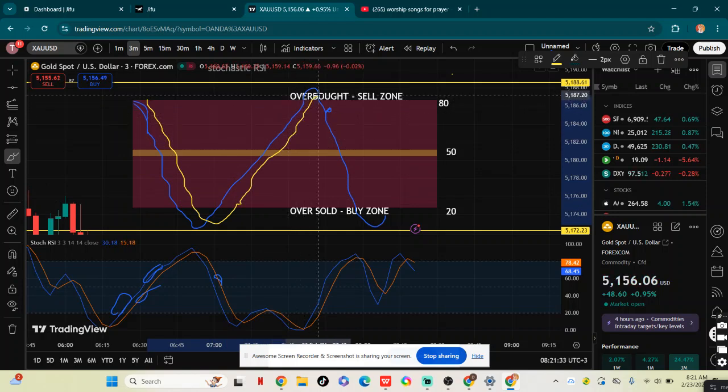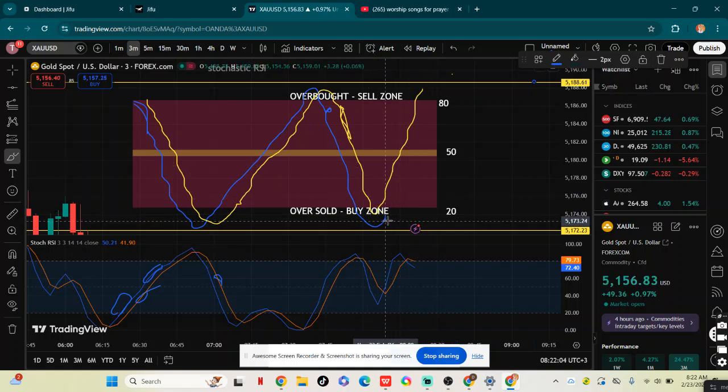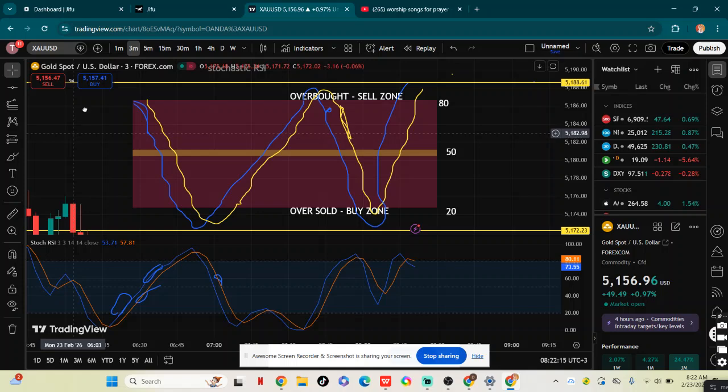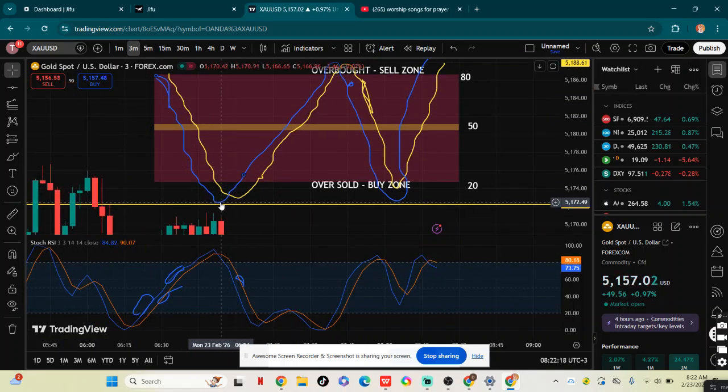When they cross at the overbought region, it means the market is changing direction. We expect that once they enter at 80 here, that's a nice opportunity for us to sell, targeting this region. Once they come here, they change direction again. That's what we expect. And this blue line, they will come and maybe cross each other and go all the way. Anywhere they cross each other, it shows us that's when we should be ready for a change of direction.